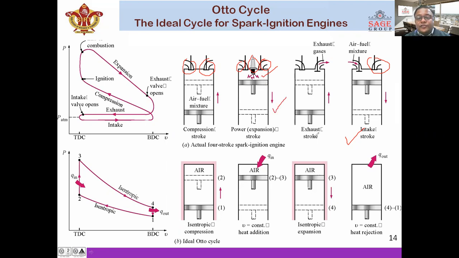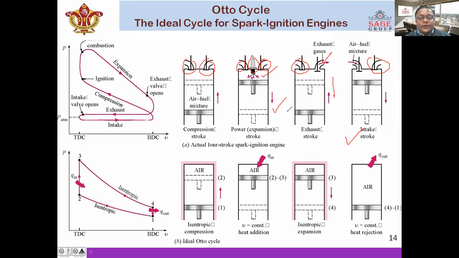And finally the exhaust stroke, where the exhaust valve is open and the intake valve is closed. Gases will be forced out through this valve to the atmosphere when the piston is moving from the BDC to TDC. This is the condition and the operation occurring in the Otto cycle. It is called the working of the 4-stroke petrol engine or the 2-stroke petrol engine.